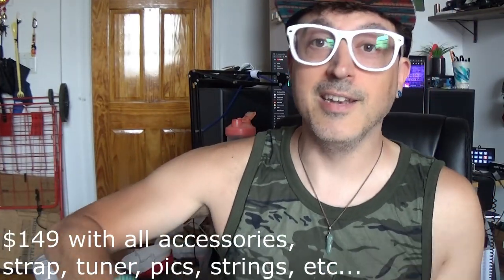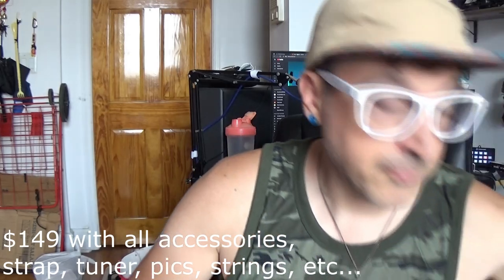Now, in addition to the guitar itself, I don't understand how companies like this are making money off of these things. But anyway, it comes with this amazing accessory pack. It has all kinds of stuff in it. I haven't even opened this yet, but I gotta look at what was in there. First off, we have a strap that looks pretty nice. Let's set that aside. There's a cleaning cloth. Set that aside.